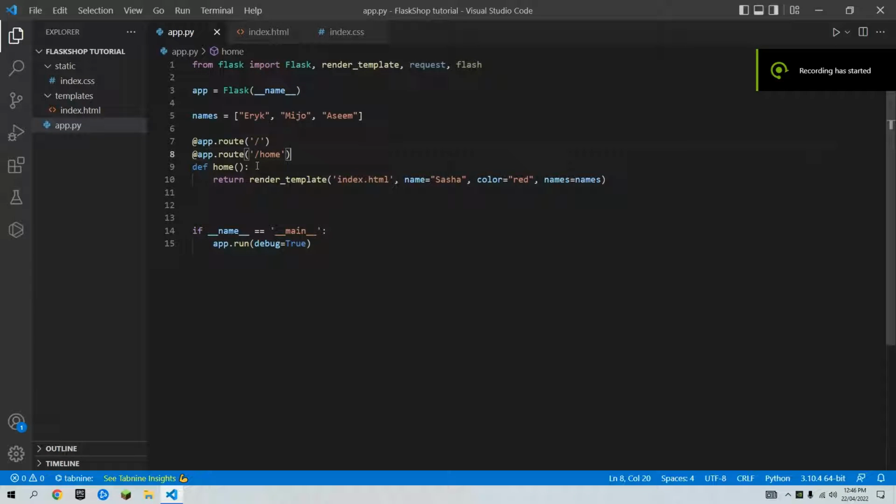Hey guys, welcome to today's video, and in today's video we will be covering how to make forms and do some validation with forms in Flask. There are other form libraries like flask-wtf forms which allow you to make validation, but this is a non-object oriented version and it's a lot simpler and less code heavy.